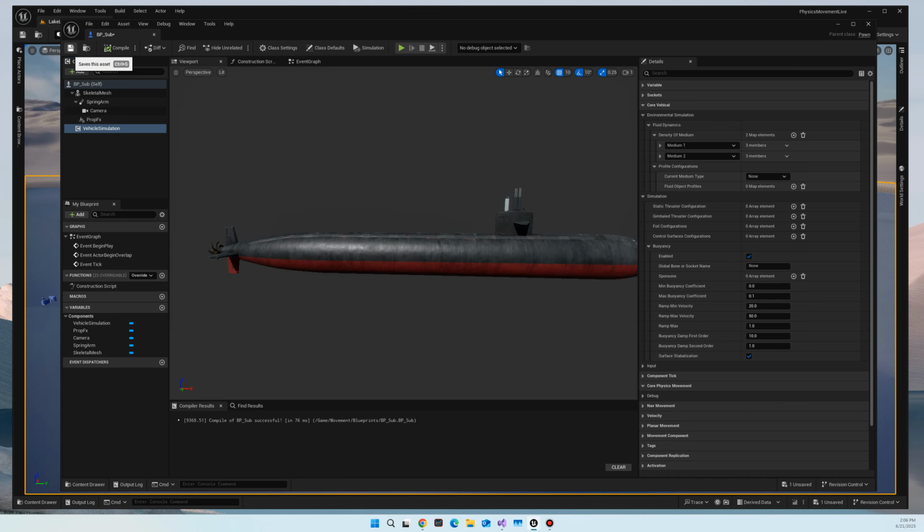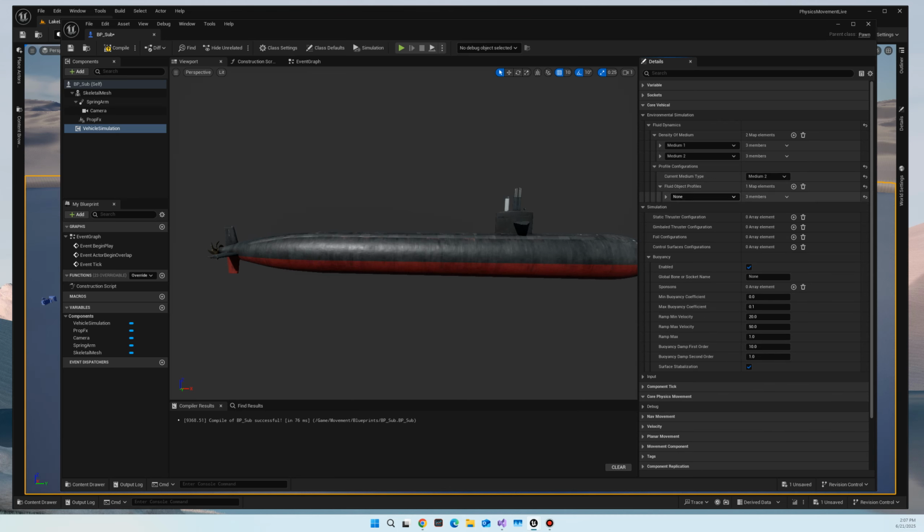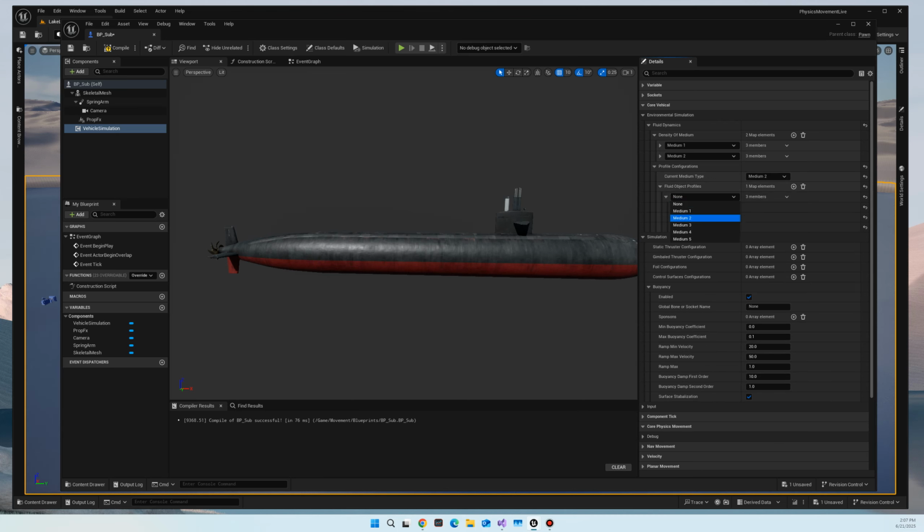I'm going to hit compile and save. All right, so let's go ahead and set up the component. For this one, I'm just going to use one medium, which is going to be our water medium, which is right here. And we are going to need an object profile, and again, set that up for medium 2.